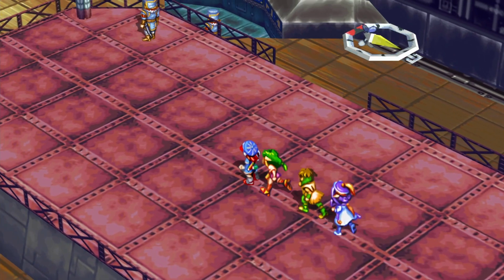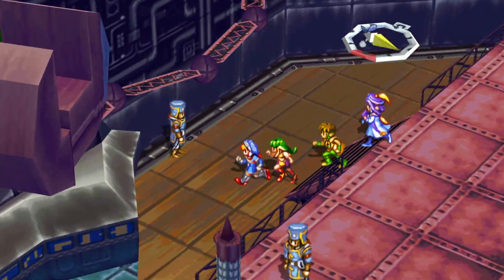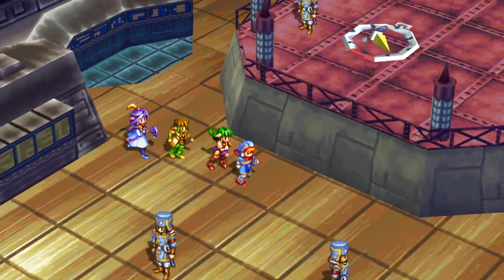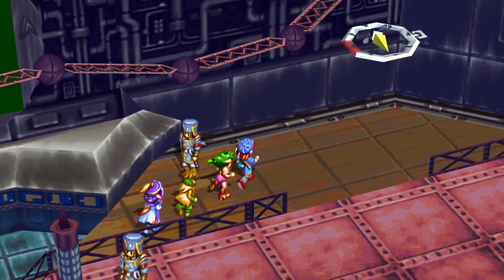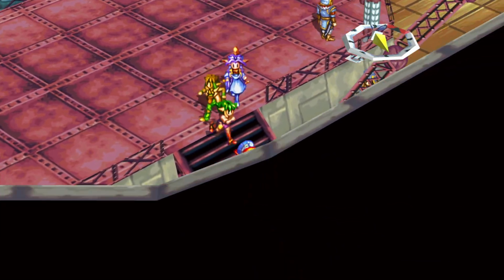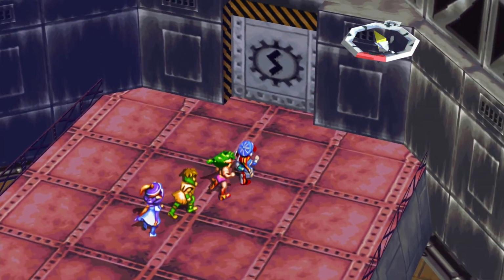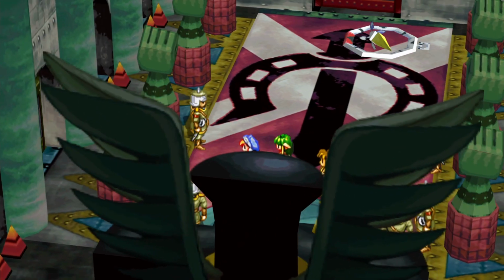Control room. Okay, I'm looking at something, I feel like. I'm just in awe that there's no loot at all. What are you doing here? No unauthorized personnel. Leave immediately. I mean, you sure? Just having a look. Where are we going? I was sure this would be it. I don't fully remember which room they were fighting in. Huh. This didn't seem to be the one. Maybe there was a different one?